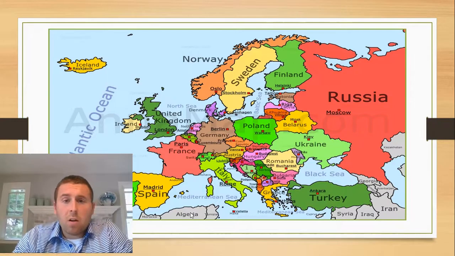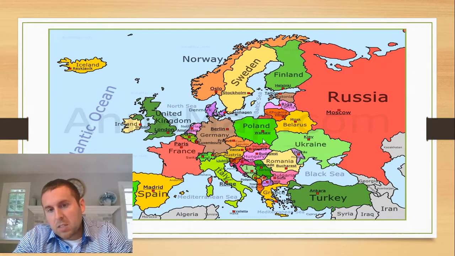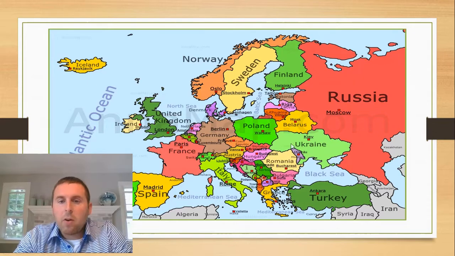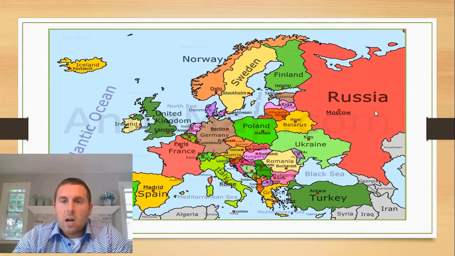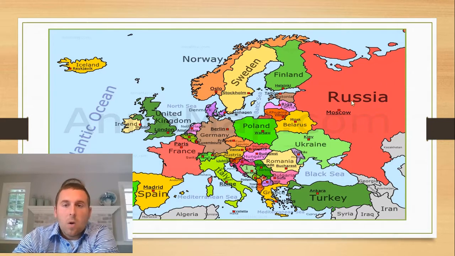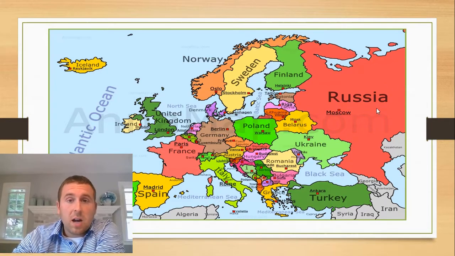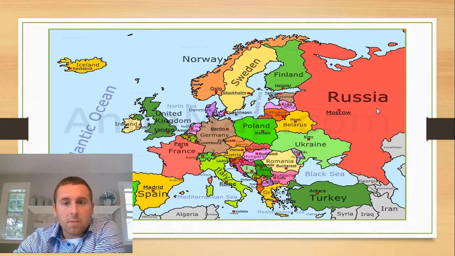Many of you have probably heard of a lot of the Western European countries. When we start talking about the Eastern European countries like Ukraine, Romania, Bulgaria, some of those may not be as familiar as the Western European countries. And up here is Russia. Russia is a massive country that takes up a lot of Eastern Europe and basically touches both Europe and Asia. Some people say, well, is it part of Asia or is it part of Europe? Technically, it's part of Europe, but you could almost make a case that it should be part of Asia as well.